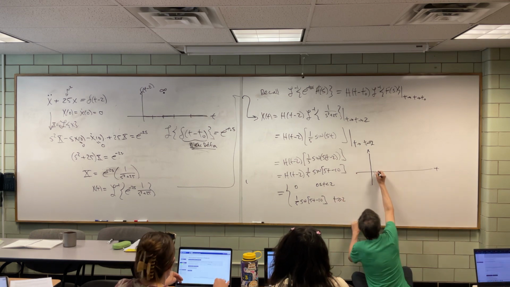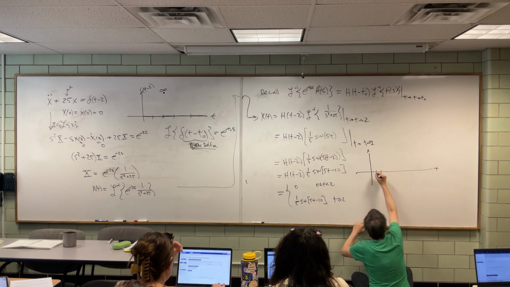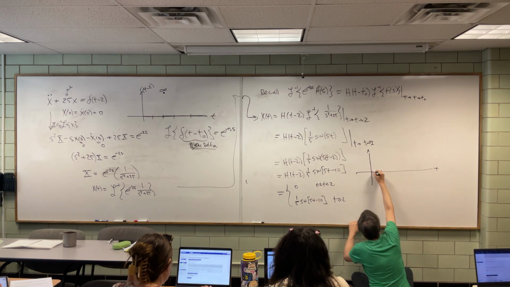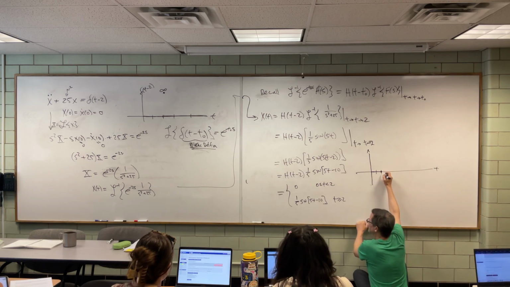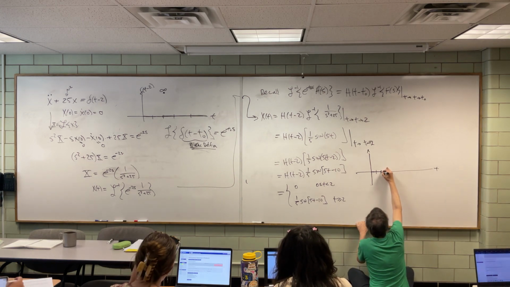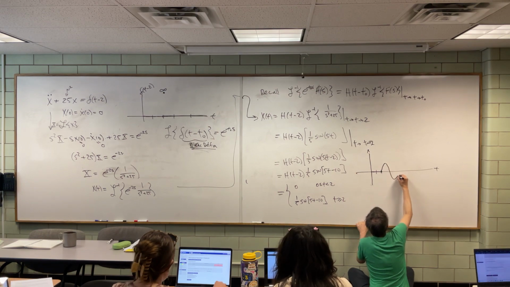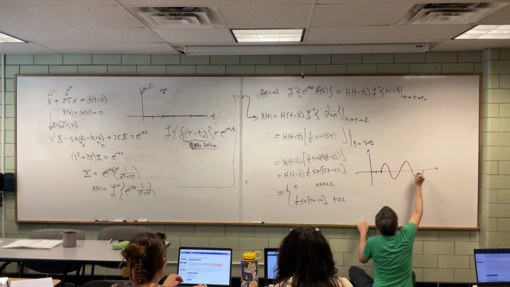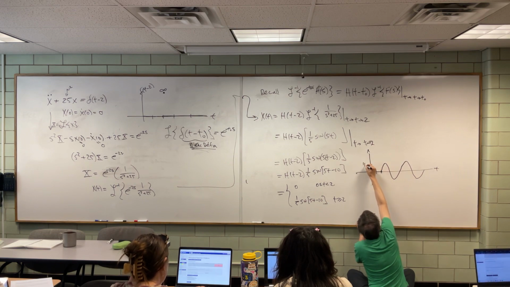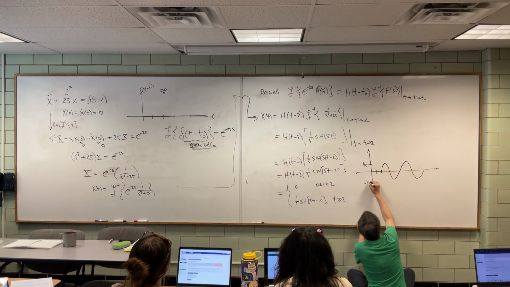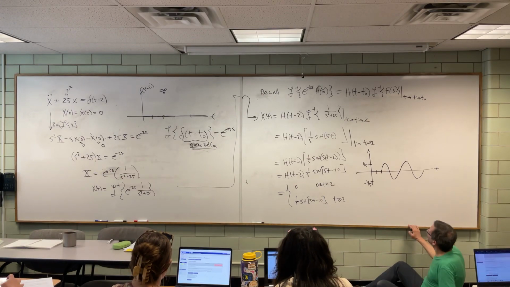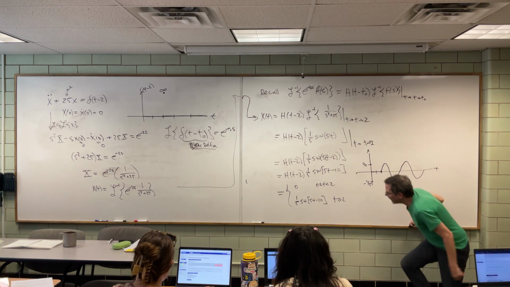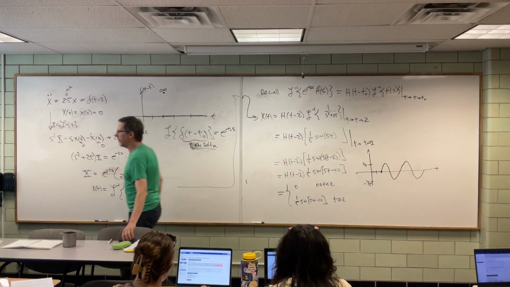Up until 2 seconds, nothing's happening because it was just a dead mass spring system. And then at t equals 2, it's just sine of 0. I think it just does that. So it just kind of kicks it into motion from there on out, and then the amplitude is a fifth. And I think we're good to go. Does that look right? Yeah. Awesome. And it's just a happy mass spring going on forever and ever.